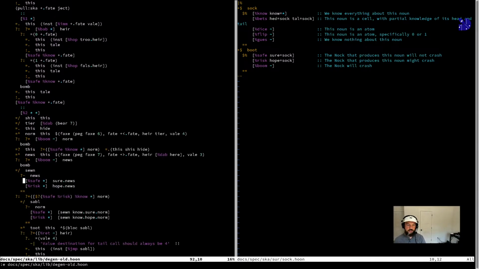If we look at 2 now, we can see, again, checking whether a computation produces a crash and short-circuiting. This bomb helper is not just producing knowledge of a crash, but is actually writing down in the IR an instruction that says, actually, this just crashes. So hopefully this gives you an idea of what subject knowledge analysis is and how it helps us generate the kind of code that we'd like to generate if we are ahead of time compiling Nock in order to run it.